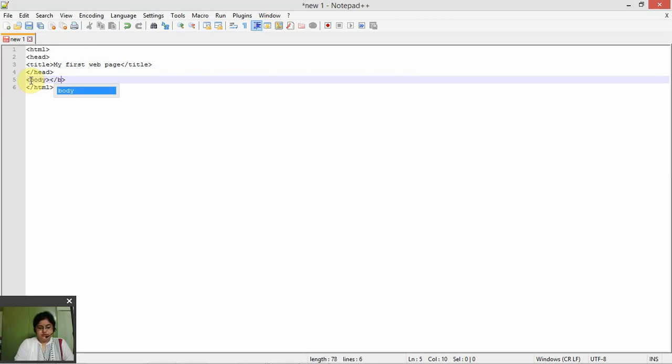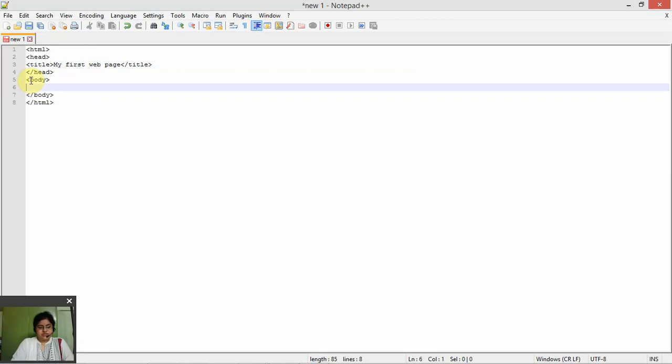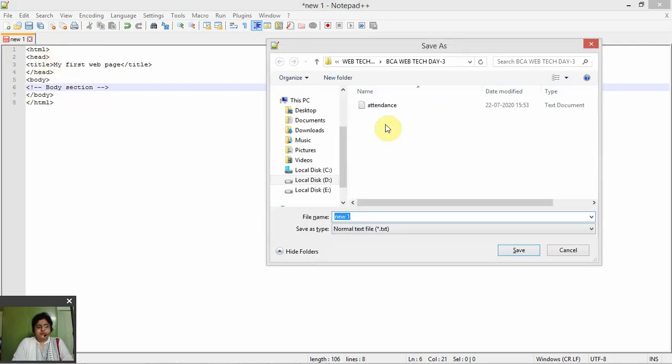First of all, we will create a web page. That's it. We'll put some comment lines over there. Body section. Okay, insert like this. So far you can see that there is no color, and there is a red sign over here. You have not saved it, so press Ctrl S. I always prefer keyboard shortcuts, you can use your mouse as well.